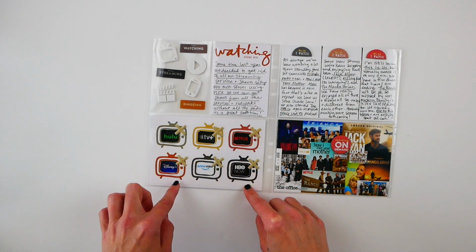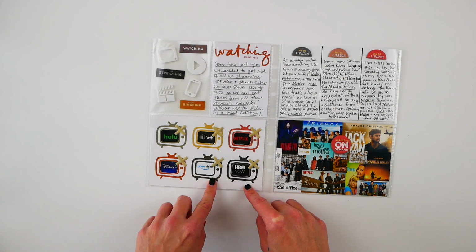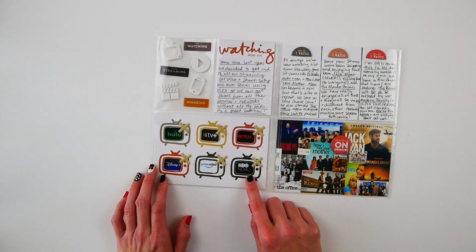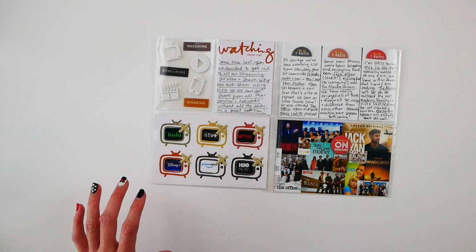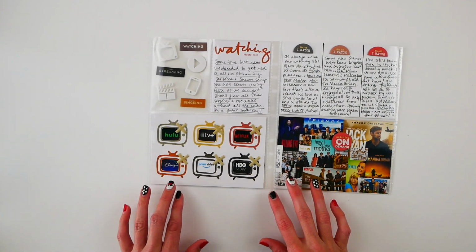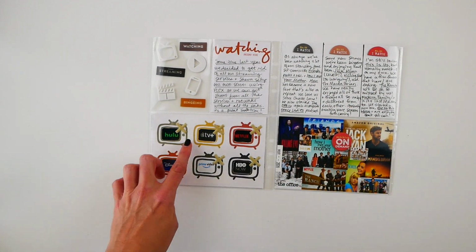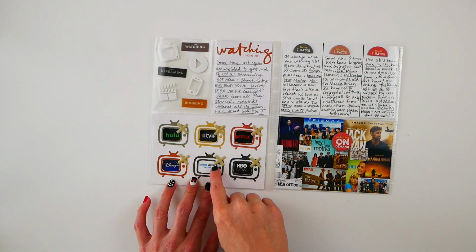So I used this journaling card that had all the different little TVs on it. And I saw someone online had created this digitally and had these cute little overlays that they printed the little services in. So I really liked that idea. I couldn't figure out how to do the layering right. I'm kind of a Photoshop amateur, not even, novice. And so I couldn't figure out how to get the images layered correctly using clipping masks. So that's okay. I just sized them roughly to be the same size as what would fit in the screen, and then I used my X-Acto knife and cut out each of the screens.